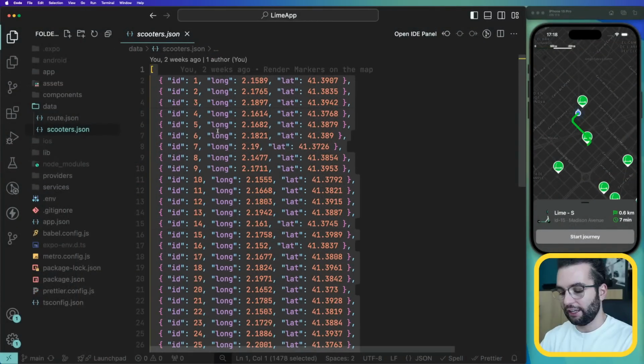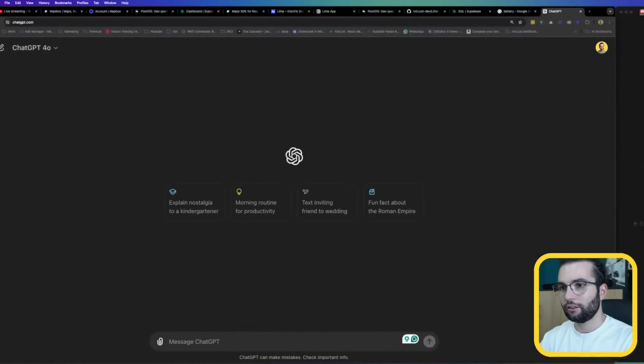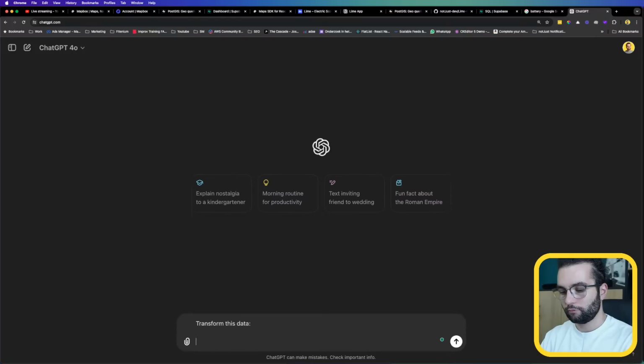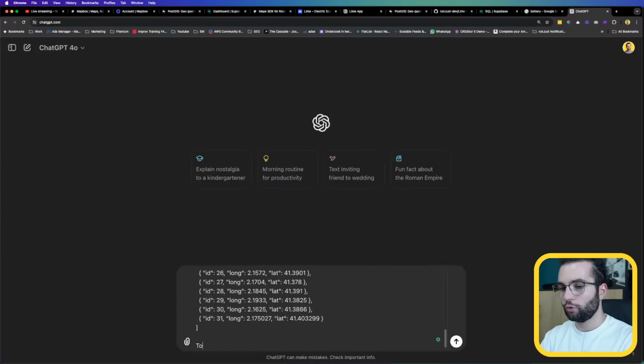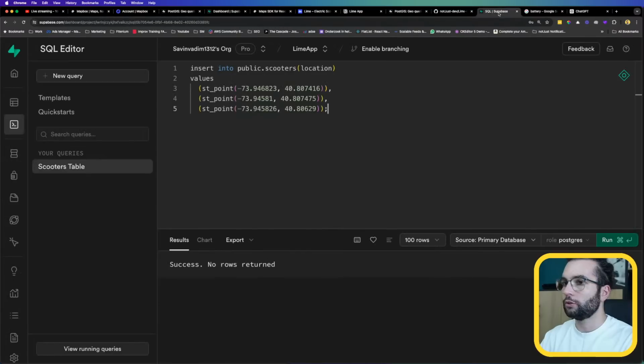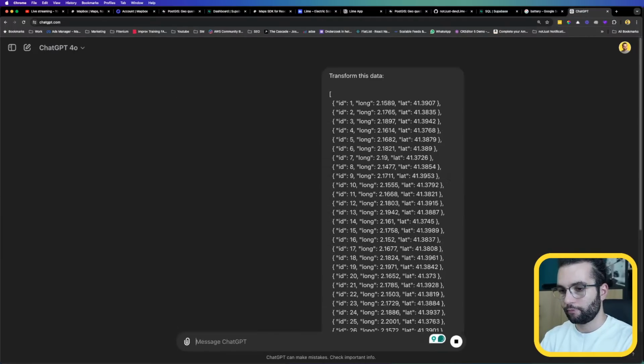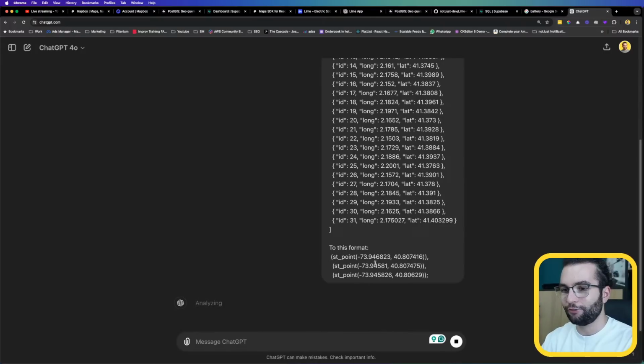I'll copy the dummy data that I have here, and I'm going to tell ChatGPT to transform this data to this format. Let's see if it will understand it from such a small amount of context. Come on, ChatGPT.